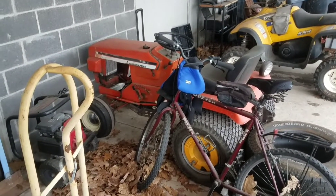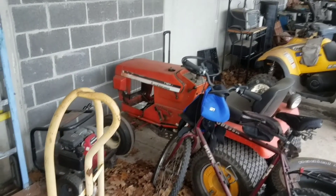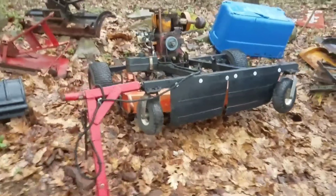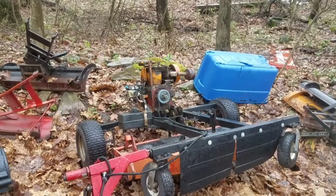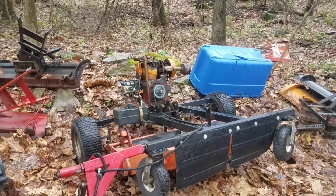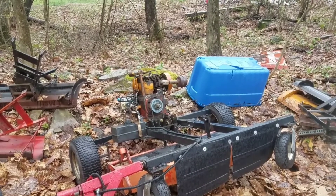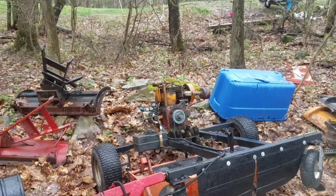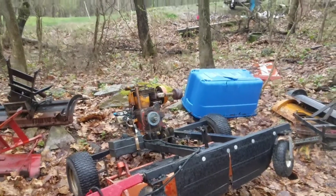I've got some bonus footage for you guys. I got the engine back from the shop — that can start going together this weekend. I also fired the rear mower up. As for a project redesign, I had to add a diode to the ignition wire because the ignition was back-feeding voltage to the power supply to the relays and causing them to not work correctly. So I just had to add a diode — a one-way valve basically — to solve that issue.